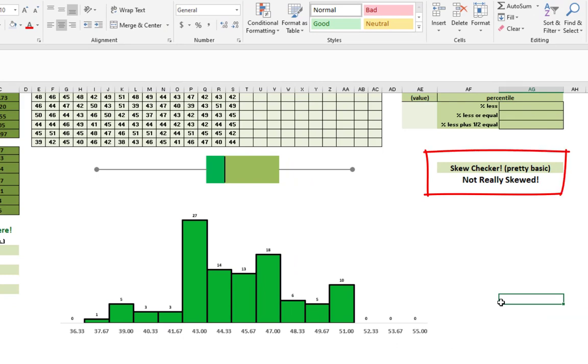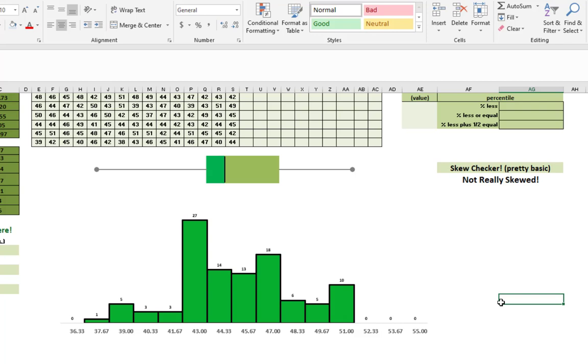It's not perfectly bell-shaped by any stretch of the imagination. But that center part of the data where most of the data is, that correlates just about to where the box on the box and whisker plot is. And those two whiskers, one of them isn't obscenely long compared to the other one. That implies that you've got a tail off of either side that are roughly symmetric. So symmetry is kind of given by the fact that that box is centered and the two whiskers off to the right and left sides of the box and whisker are roughly the same length. Are they perfect? No. But statistics is not about perfect data.